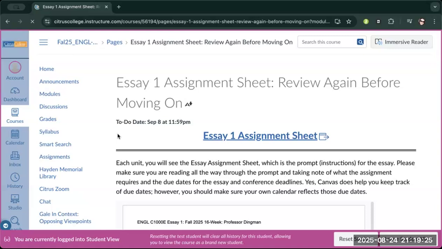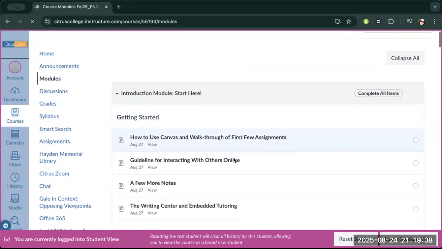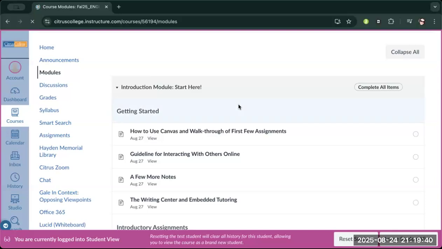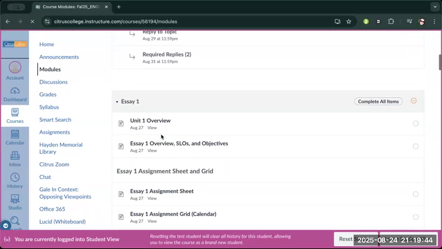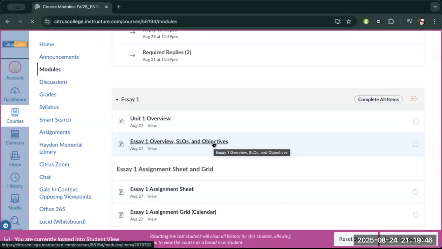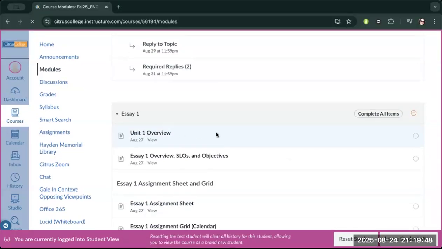So when you're sitting down to do a few assignments in a row, click on the one you want to start with, and then you can just navigate directly through those assignments. But let's say you aren't going to do a whole bunch of assignments in a row. You just want to jump to a specific assignment. That's when this bird's eye view is best, because you can scroll through and access the page specifically that you're looking for without having to click through all of the pages.